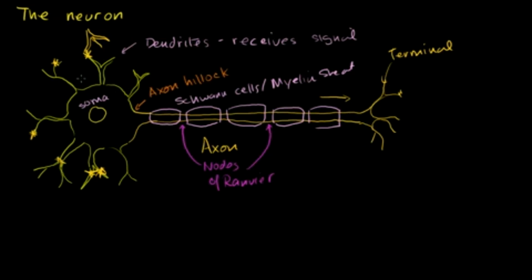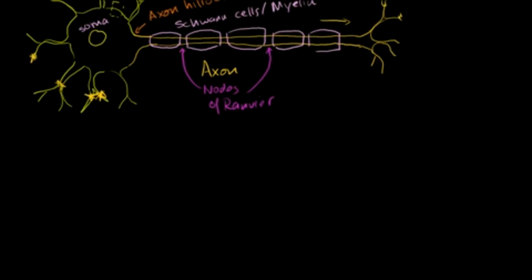So let's zoom in on a neuron's cell. So let me just zoom in right there. I could zoom in on any point on this cell that's not covered by a myelin sheath. And I'm going to zoom in on its membrane. So let's say that this is the membrane of the neuron, just like that. That's the membrane. This is outside the neuron or the cell. And then this is inside the neuron or the cell.